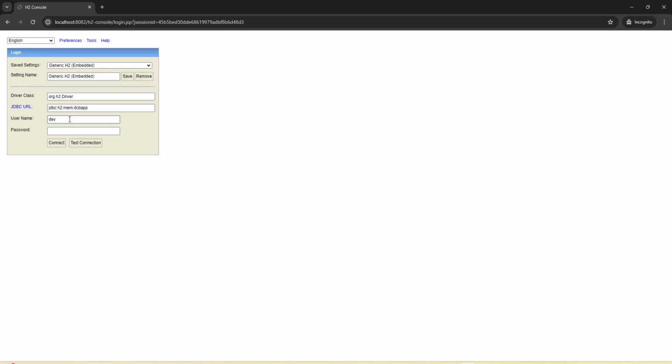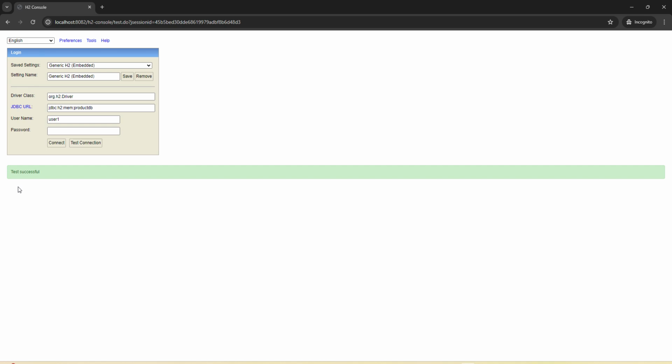Now here we can add our database. The database is product db, username is user1, and password is user123. We can test the connection. Wrong username or password.